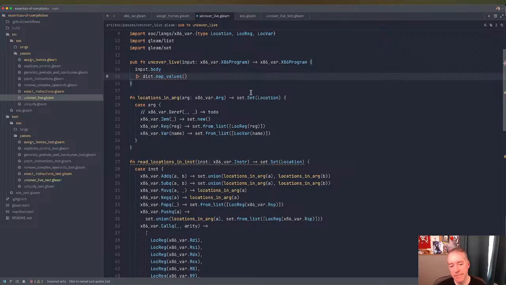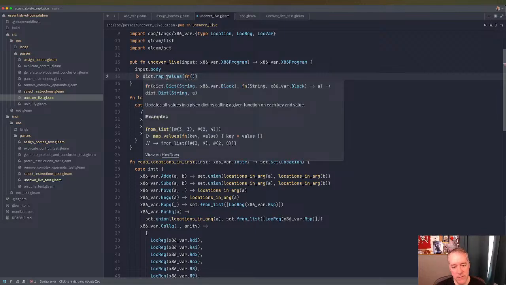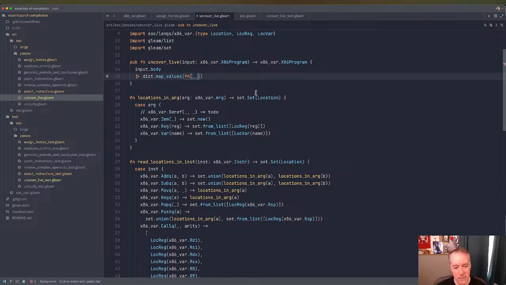So this is going to be map values. It does take the key, but we don't care about the key.